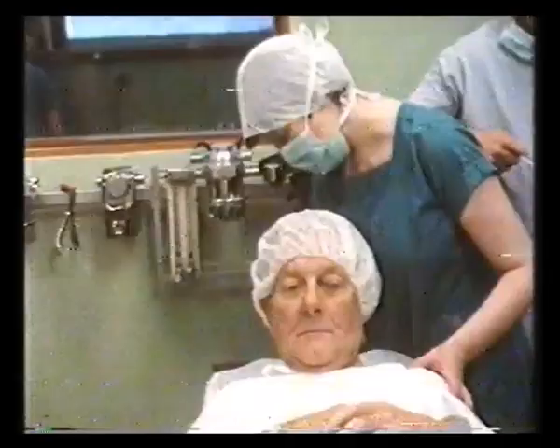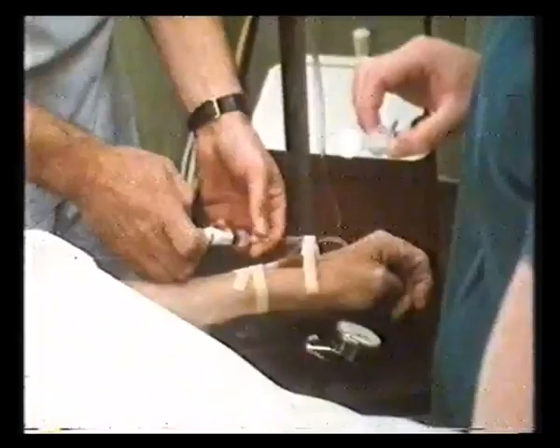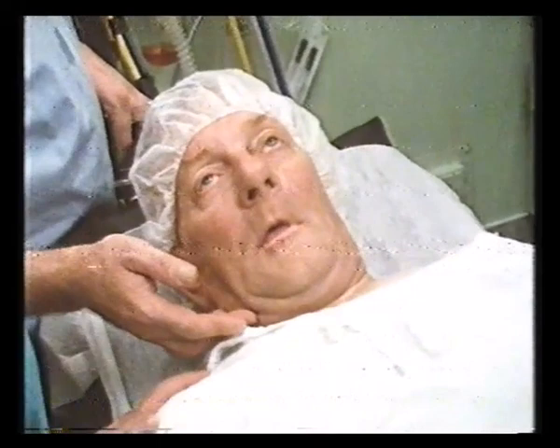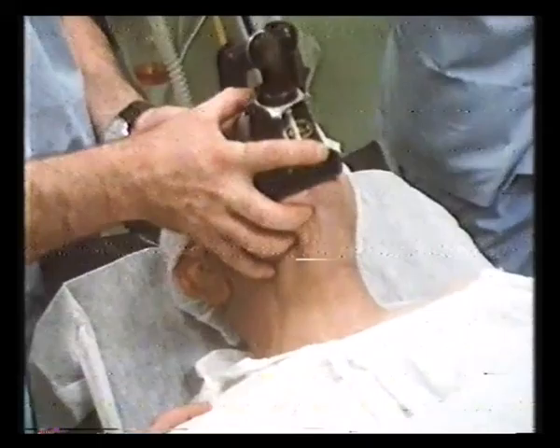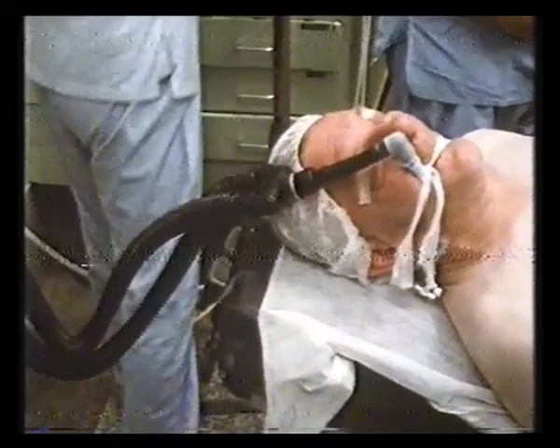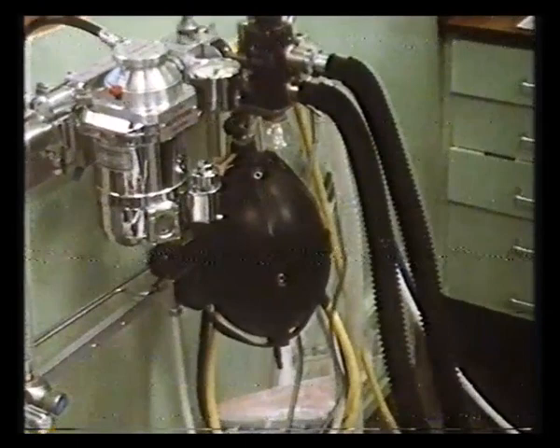William Hart first started smoking when he was 12, and now it's finally caught up with him — there's a cancer in his right lung. To make it possible for the surgeon to operate, as soon as the anaesthetic takes effect, Mr Hart is given a dose of a drug that temporarily paralyses all his body muscles. This also means that his natural breathing reflexes can't work, and so as happens in most operations, Mr Hart is artificially ventilated. In normal breathing, air is sucked down the windpipe and into the lungs, where it comes into contact with the very surface of the lung itself.